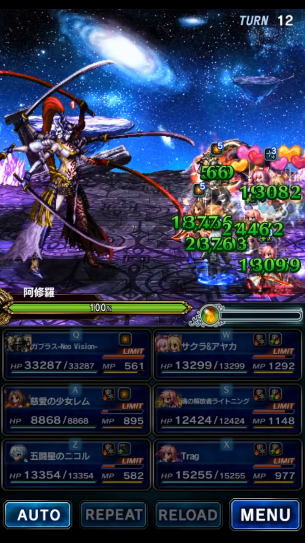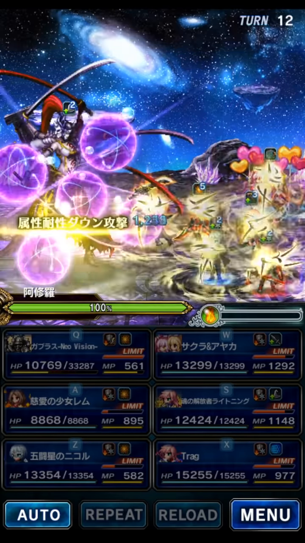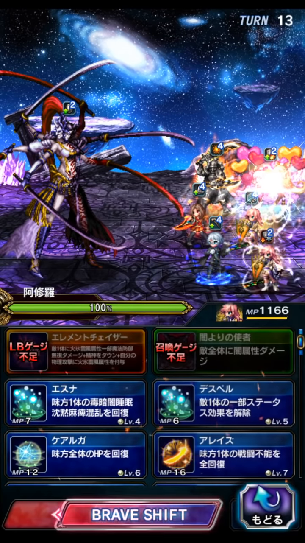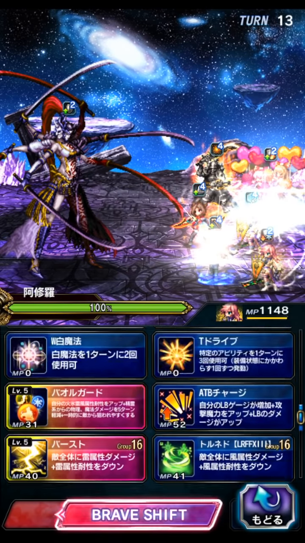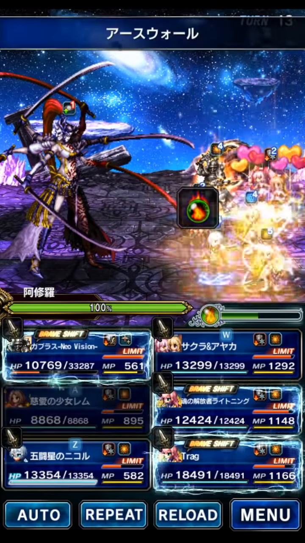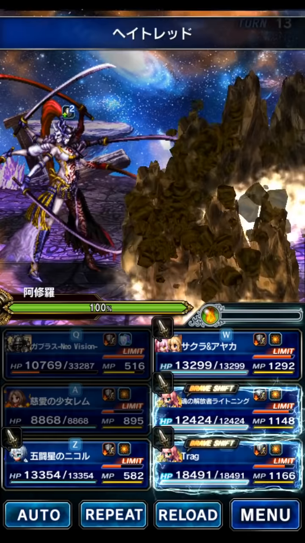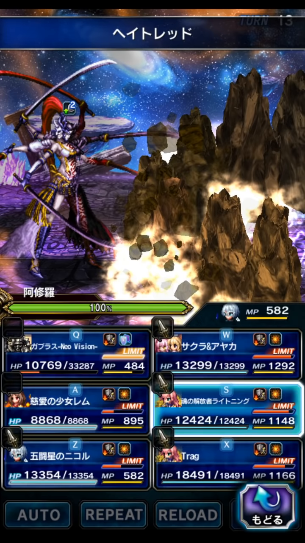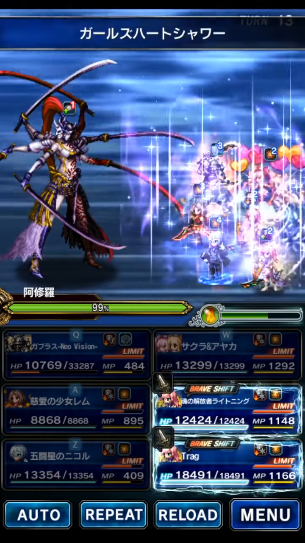Okay, phase two begins. Oh, the boss just cured herself. Seriously? Seriously? I didn't know this was a cure turn. Oh god. Oh, our breaks are on cooldown. No! Alright, Gabranth, you're up. Time for you to break. Them big 65%. Alright, go ahead and cure.